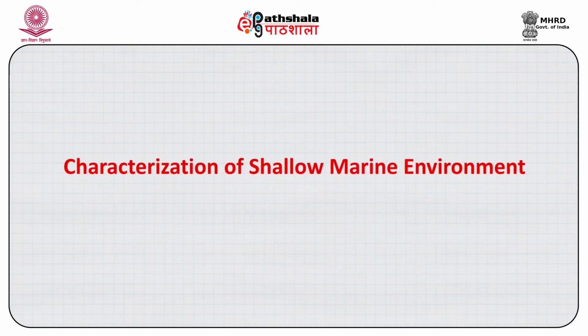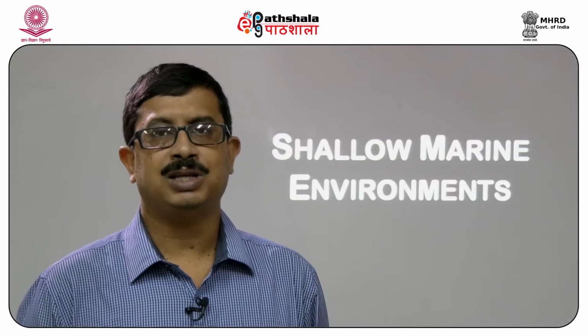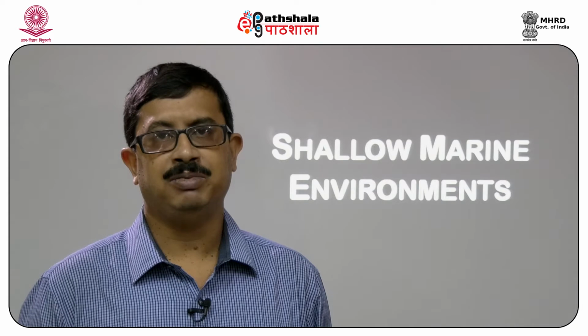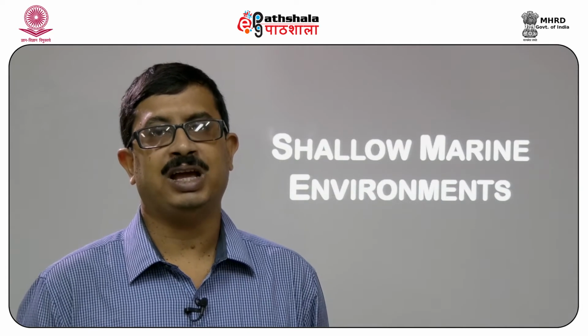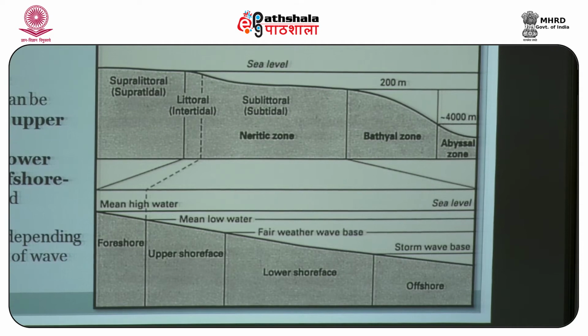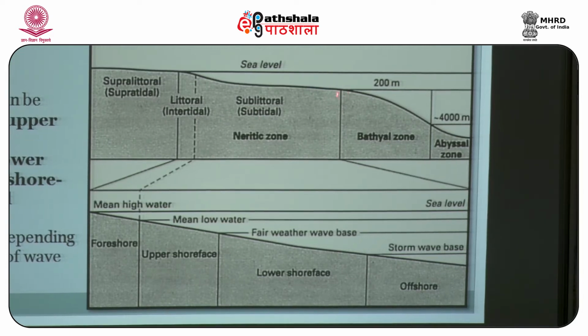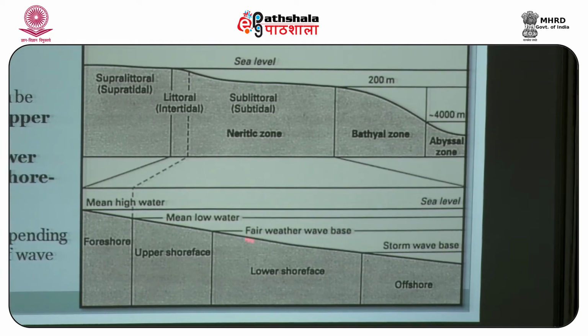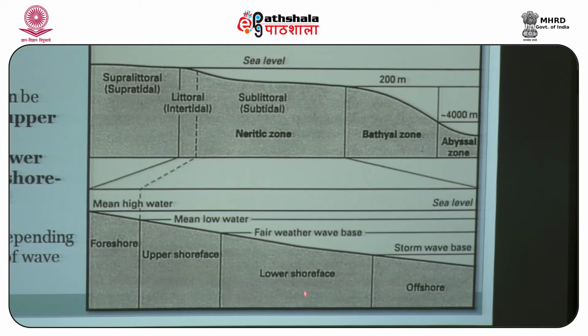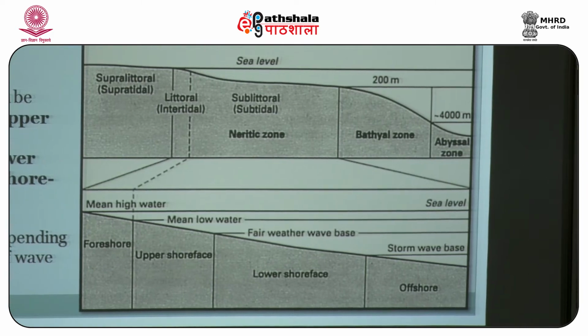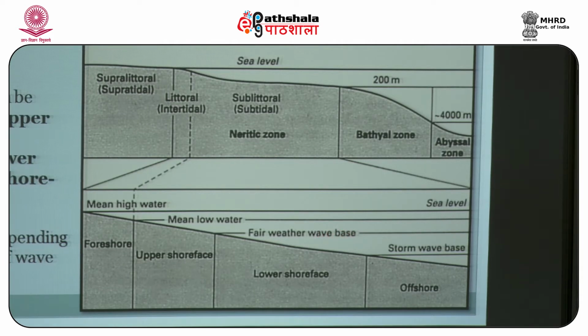Now, to the characterization of the shallow marine realm. Shallow marine realms are divided into three sub-environments depending upon the extent of wave agitation. Now, see this picture here. This zone is within the shallow marine realm, up to this shelf break. This zone is enlarged here and divided into upper shore face, lower shore face and offshore depending upon the extent of wave agitation. Now, it is based on this wave base. What is wave base? Wave base is the depth at which the wave first touches the sea floor.